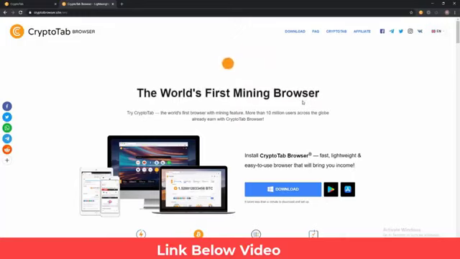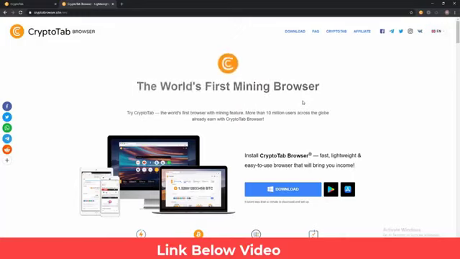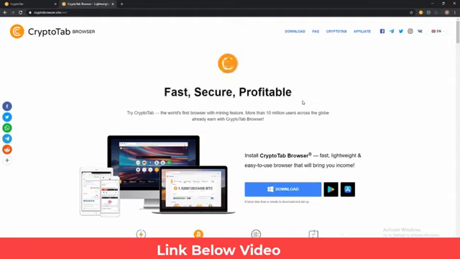Now, when I first heard about this, I was skeptical because I didn't want to mess up my computer by using a web browser that's using my computer resources to mine for Bitcoin. But then I just kept using it, and I did some research on it, and I actually looked, because I'm a techie, at my computer resources to figure out if it was actually damaging anything, and it really was not using that much CPU power. If any of you know anything about computers, the CPU is like the brain of your computer, and that is what it's using to mine.